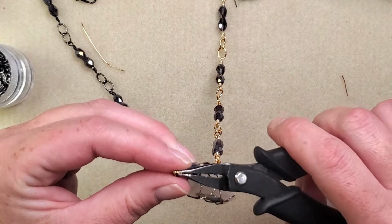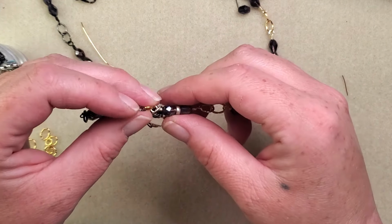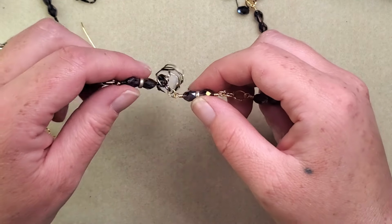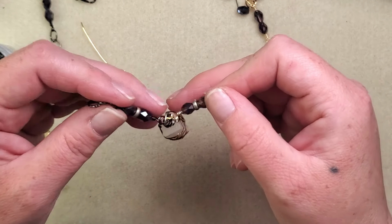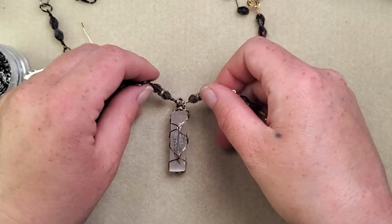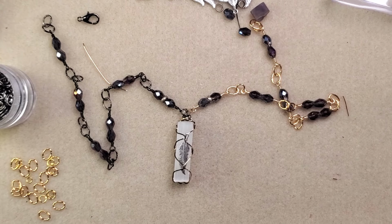Just making sure it's evened up nice. Okay. Yes, then it can move a little bit. It's not just plastered in the middle. I don't really care for that when it's just in the middle, you know, just where it can't move. So I do want it to move a little bit. So this is what we got.